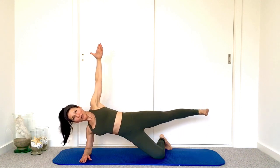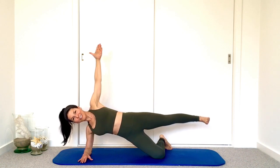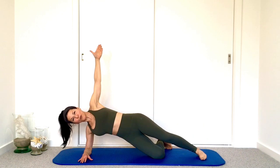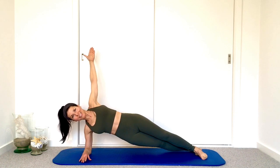7, squeeze all the way up into the top of the glute. 5 and 6, 7, a little bit higher. 8, 7, 6, 5, 4, 3, 2. Now you can hold it there or foot to the floor and extend bottom leg wherever you are. Hold for 8 seconds. Feeling powerful, strong, and amazing today.